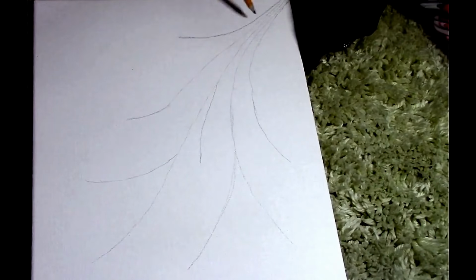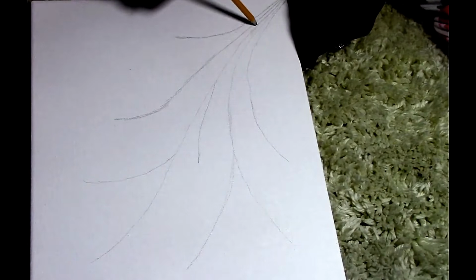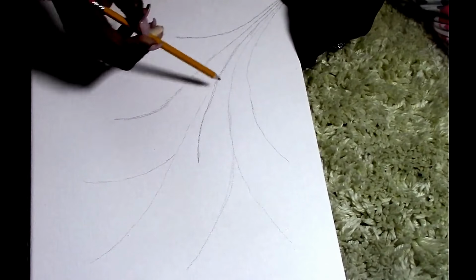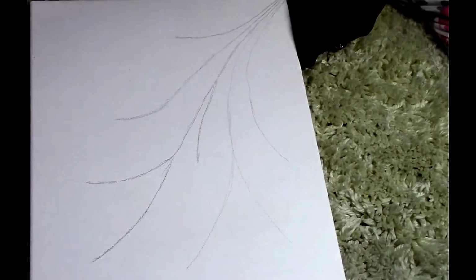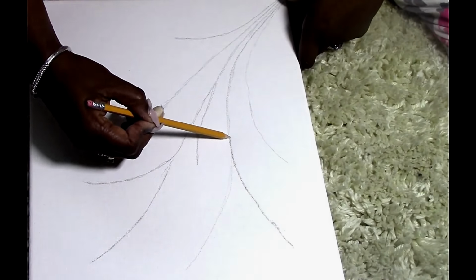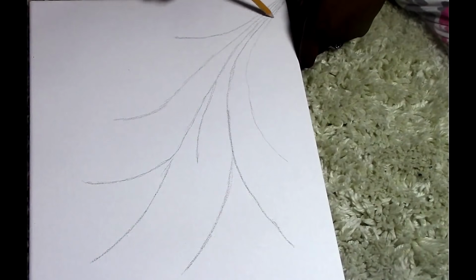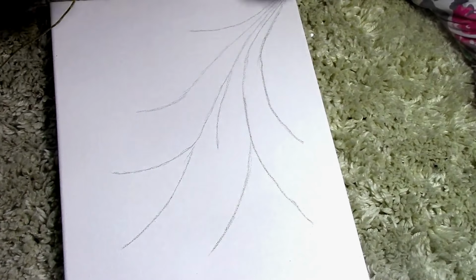And now we're moving on to our canvas. We're drawing out the design and the pattern that we want on our canvas for our bouquet to be. And here I'm just darkening the lines that I've already pre-done. Now it doesn't require you to be an artist to do this, guys. You just freehand some lines at what looks good to you.